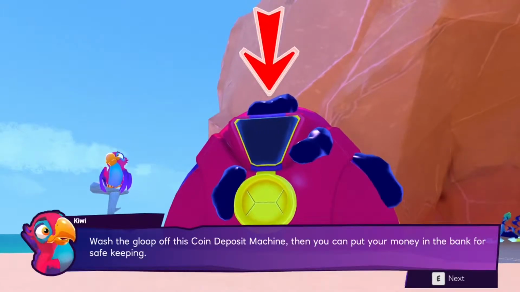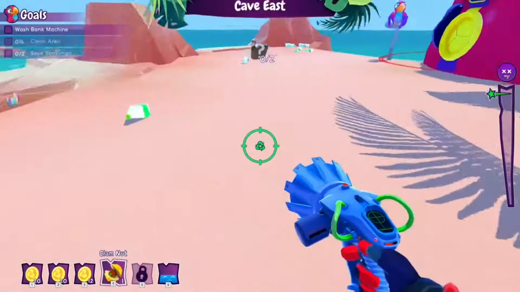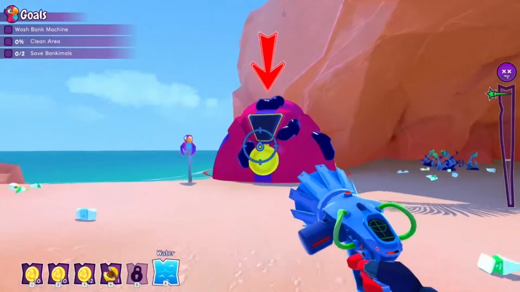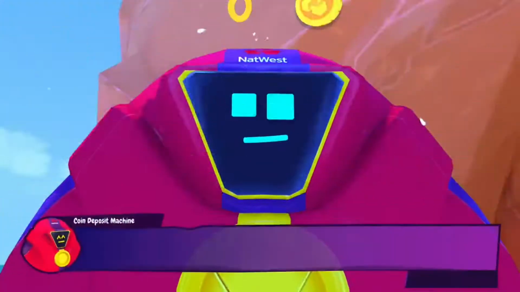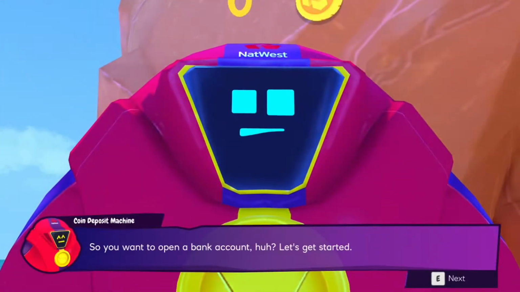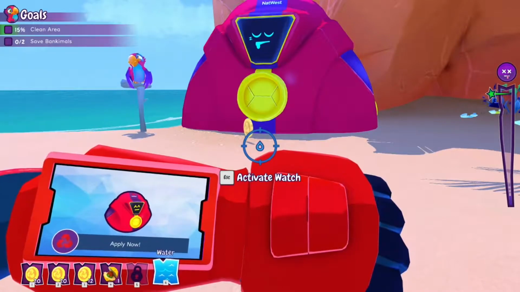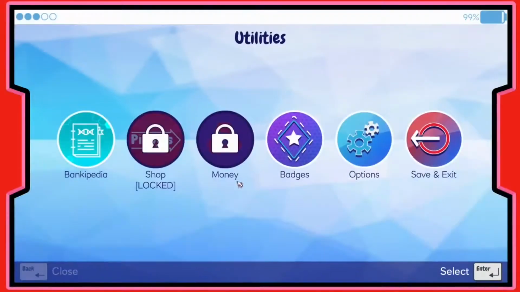Wash the gloop off his coin deposit machine, then you can put your money in the bank for safekeeping. Okay. I think I need more water, so let's get some more water. Water. Clean this off. There we go. So, you want to open a bank account, huh? Let's get started! Is this just pretty much just trying to teach you how to save money? Maybe, I don't know. Oh, it seems to be very kid-conscious, but whatever. I'll take it. This game is still fun.